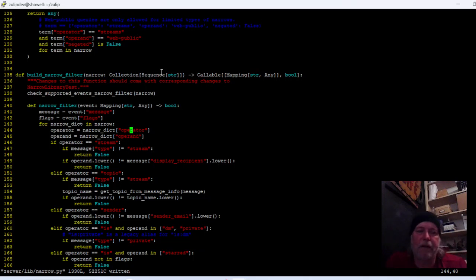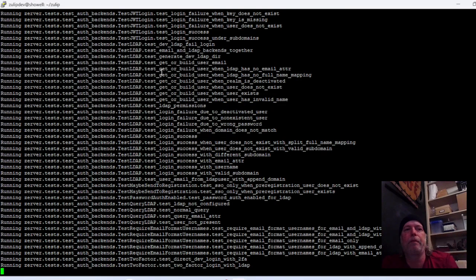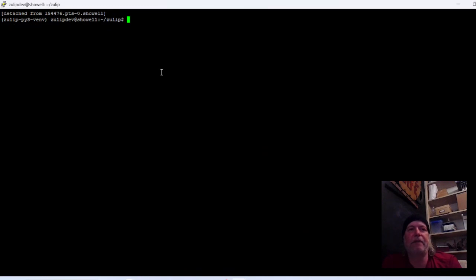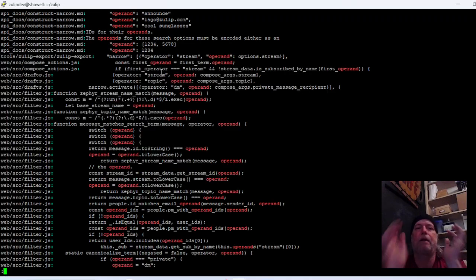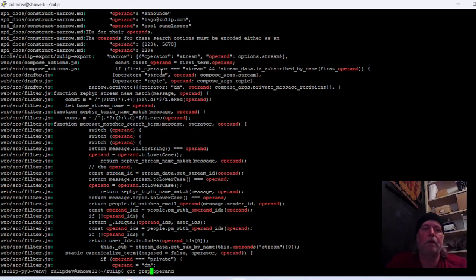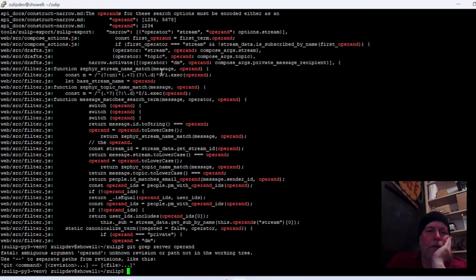But let me see if I can find places where we use operator and operand. So I'm going to detach from my screen instance. Look for operand. Let me look in server. I got that right. Nope.